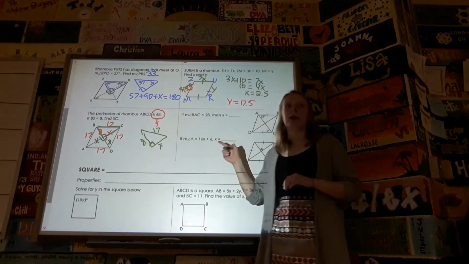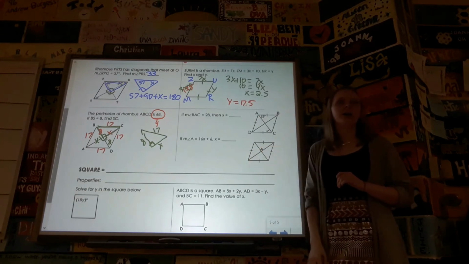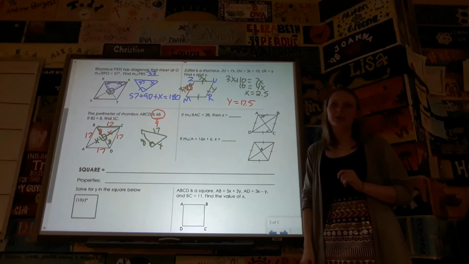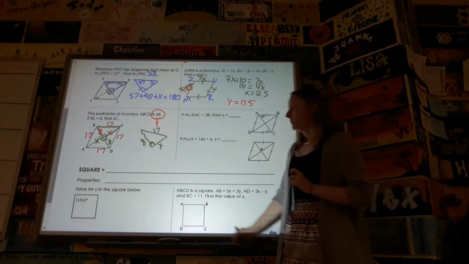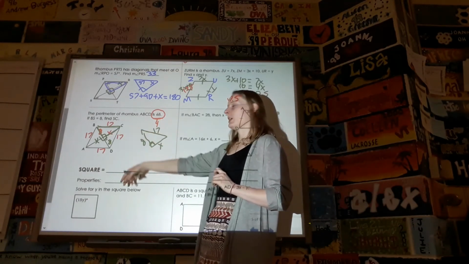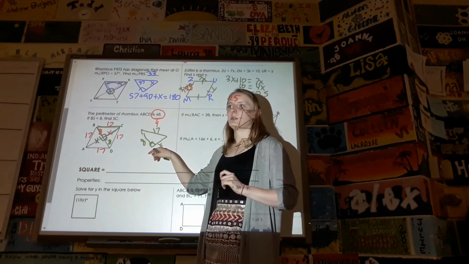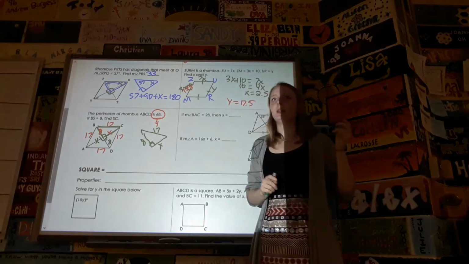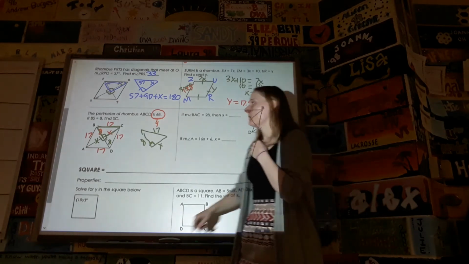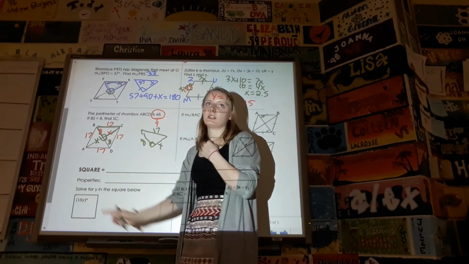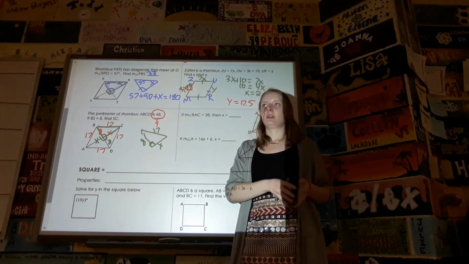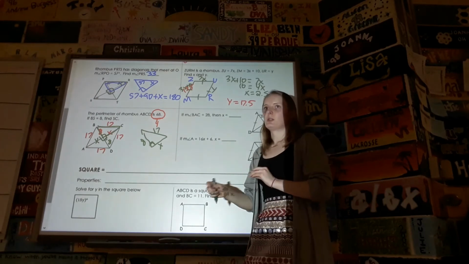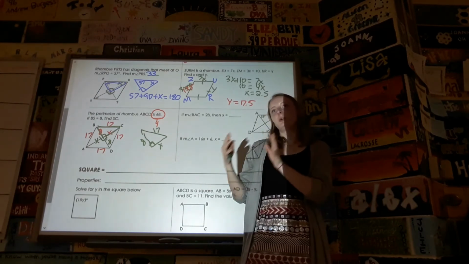With this being a right triangle, how can I solve for x? Pythagorean theorem. Last unit, Pythagorean theorem. When you have a right triangle and you have 2 of the 3 sides, you can use the Pythagorean theorem to solve. So you guys will be seeing stuff from other units coming into play. Because this is a right triangle, you may be expected to use information about right triangles. Sometimes trig, sometimes Pythagorean theorem, sometimes the special right triangle rules. That's why unit 7 is before this one.